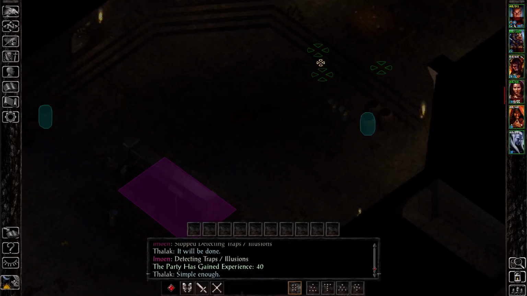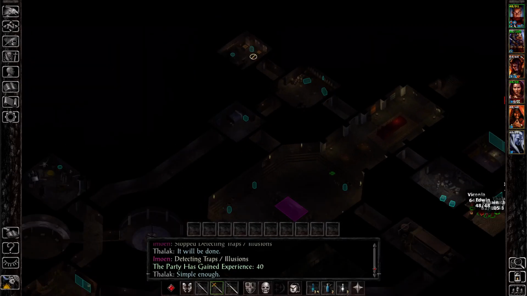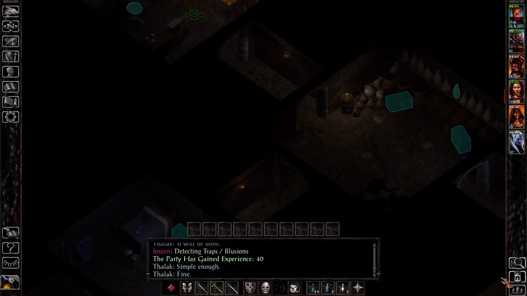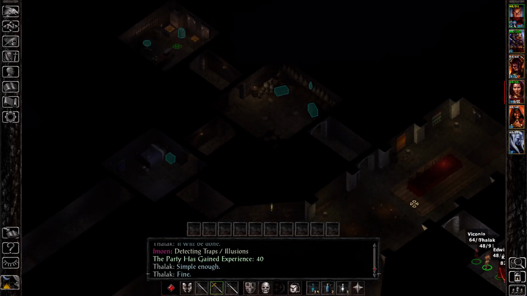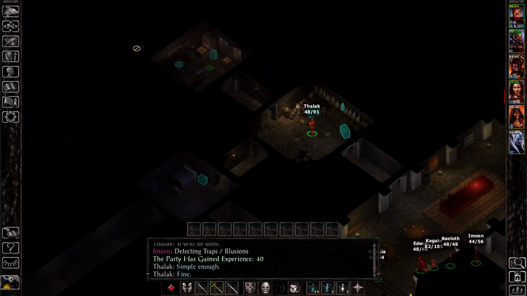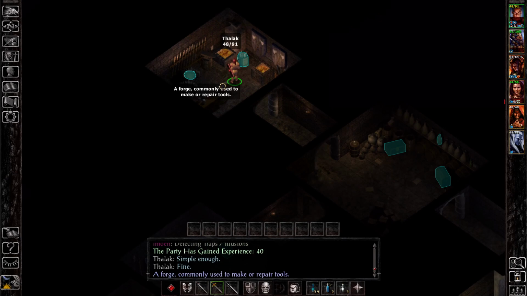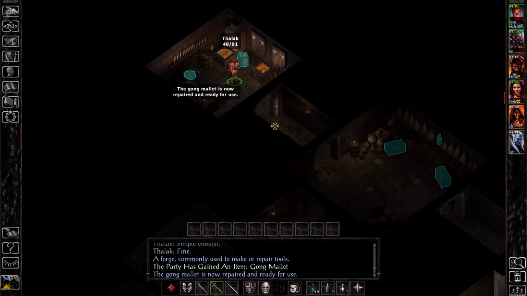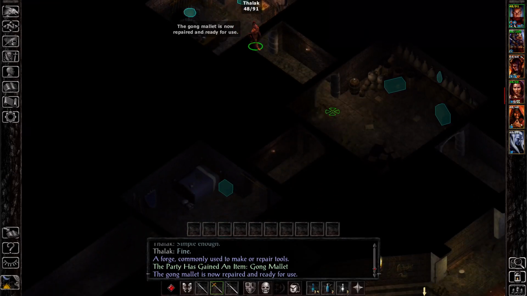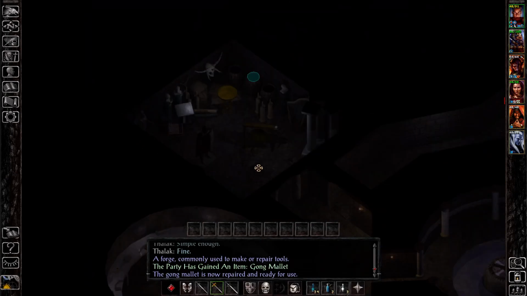So we'll bring everybody out here except for Thalic. Thalic, you come up here. Fine. We're going to craft the mallet, then we'll ring the gong, and then that should complete every single piece. There we go. We have the mallet. That should complete every puzzle. So we'll come down to this room.